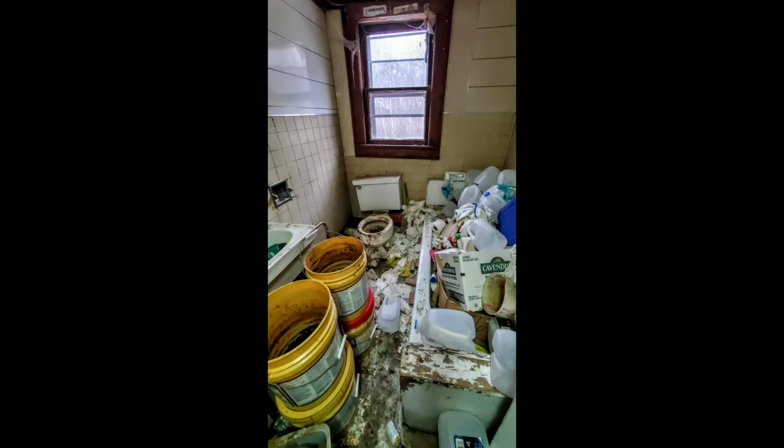And as I mentioned, hoarders usually have something wrong with them where they just can't detach themselves from items, and they hold on to everything, and it gets to be unhealthy and almost a safety hazard, to the point that we saw the bathroom. The bathroom was by far the nastiest, most disgusting, vile thing I've ever seen. I was really close to gagging and almost hurling because it was that gross. Used tampon pads, used toilet paper, a toilet bowl half full of excrement. There's also buckets I forgot to show.